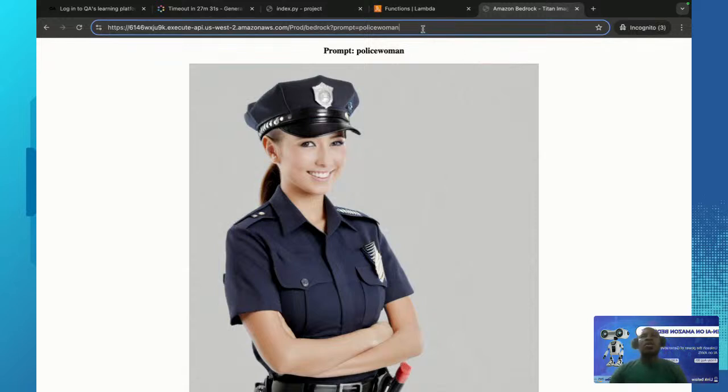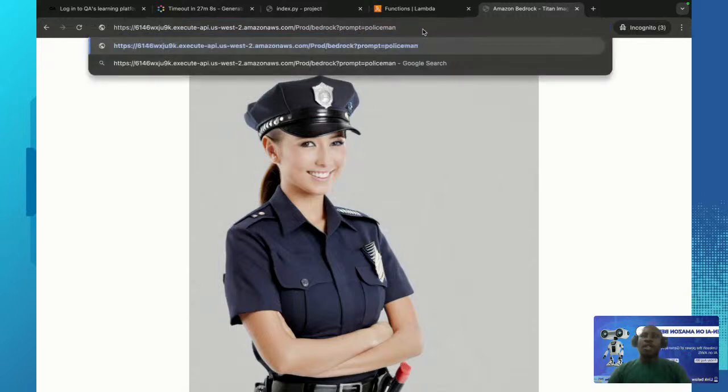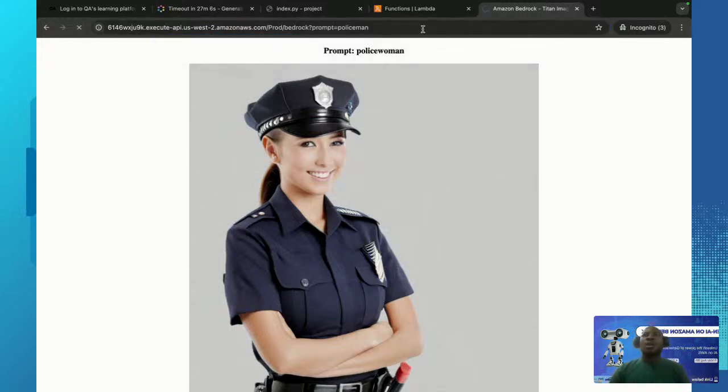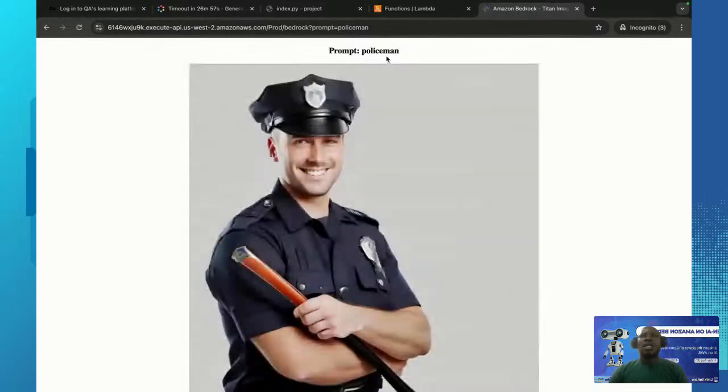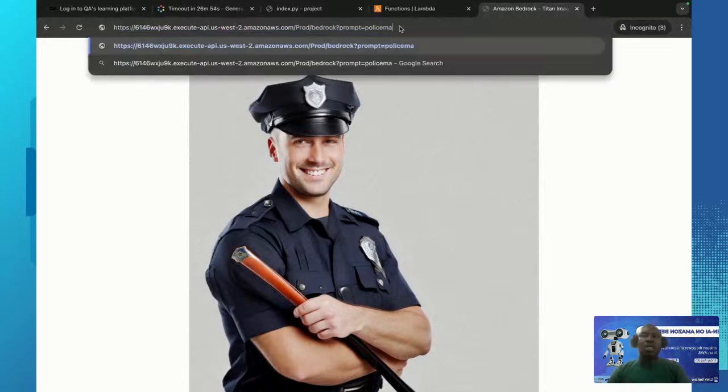I just explained that just now. The model is trying to avoid bias. While training the model, there are some guardrails that have been set, including the ones that have to do with bias. So it is not biased towards men or women. That is why it did not give us any response. If I say policeman, it gives an image of a policeman. But when I just put the prompt as police, you will see that it will not give us any. So that's a practical application of guardrails.